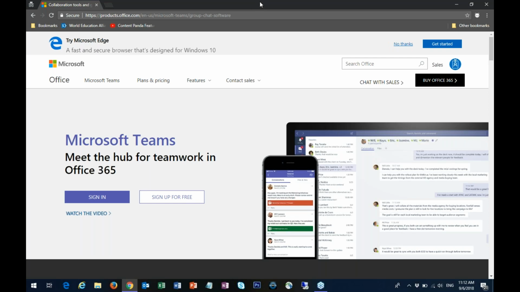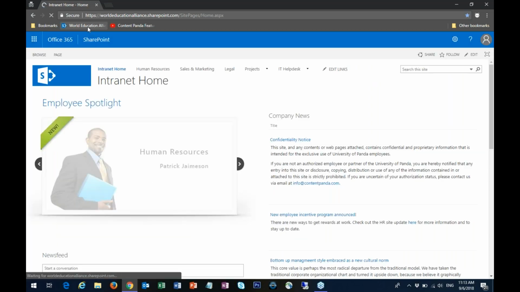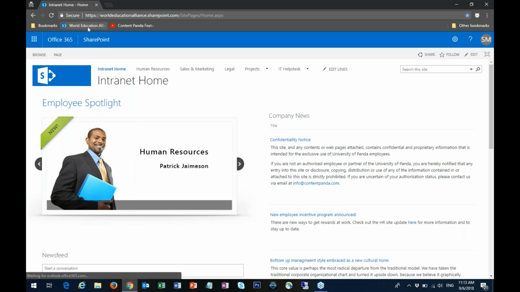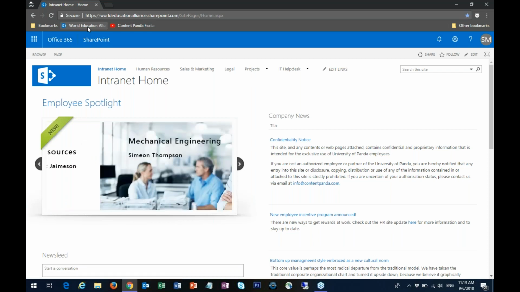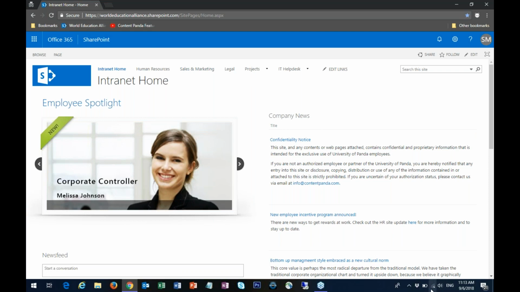So I'm going to show you how you can capture information, share information, and make that available to everybody in your organization through a little Content Panda demo here. The first thing I want to do is go out to our intranet. This might be the starting point that most people are used to, a SharePoint site with a bunch of subsites and some corporate information. I am looking at my Wi-Fi signal right here, and it looks like it keeps going up and down, so I'm not sure if this is going to work out very well, but we'll give it a try here.